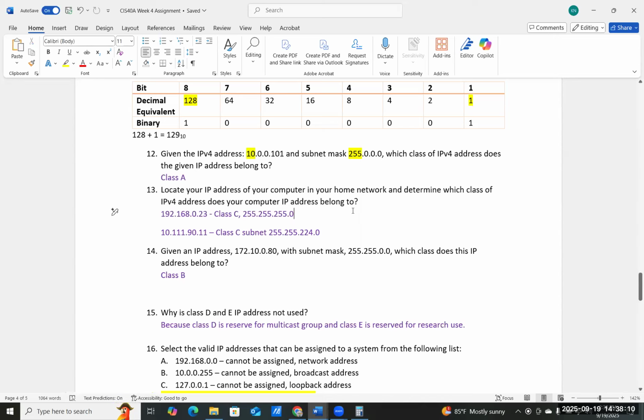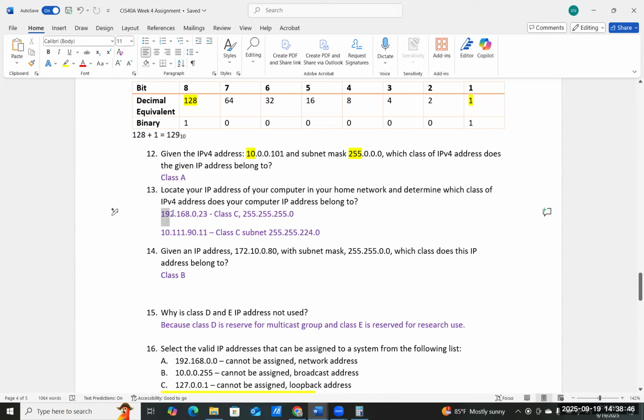So now I know that when you did your topology, you go home and you might put down your IP address or you might look it up. So if you do ipconfig on your Windows PC at home, you might get an IP address. So I'm going to use this as an example. This isn't one of the IP addresses that I pulled from a system at home. 192.168.0.23. And this is a class C address.